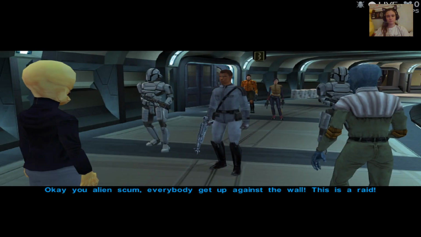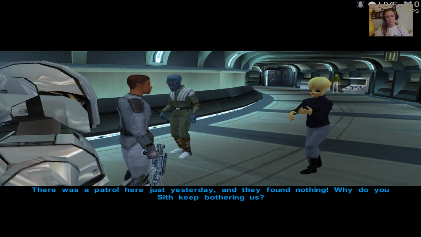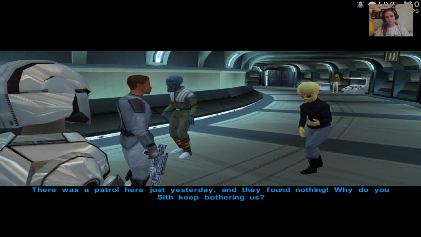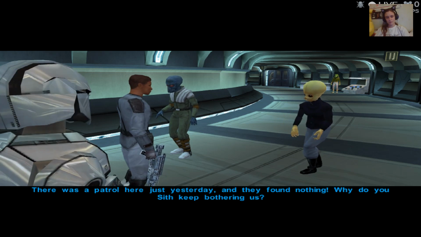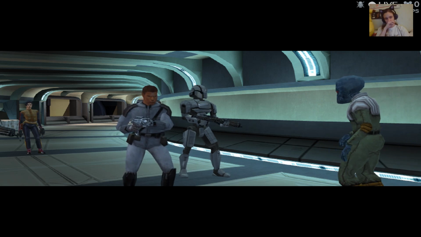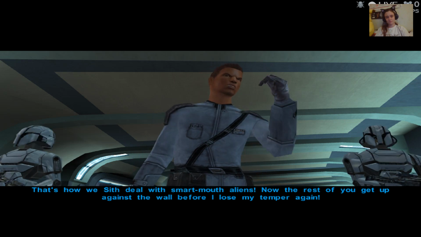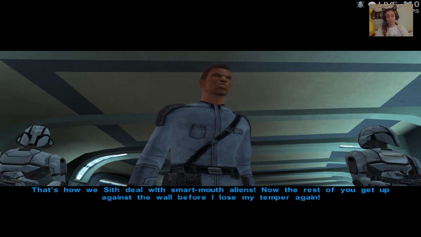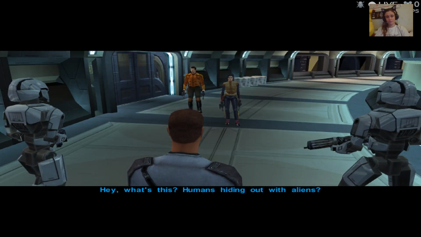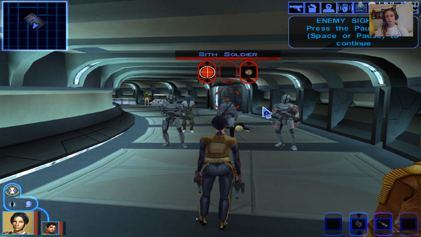Right, you alien scum. Everybody get up against the wall. This is a raid. That's how we Sith deal with smart-mouthed aliens. Now the rest of you, get up against the wall before I lose my temper again. What's this? Humans hiding out with aliens? They're Republic fugitives! Attack!